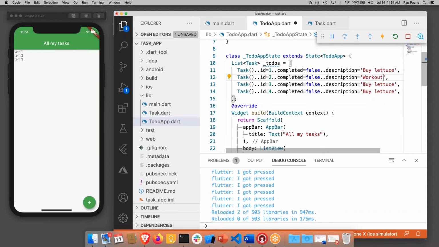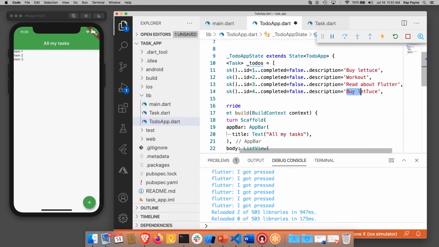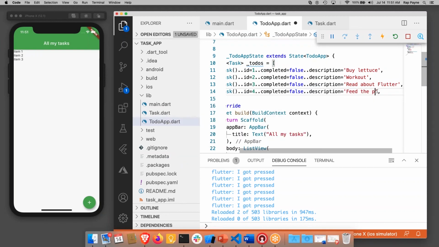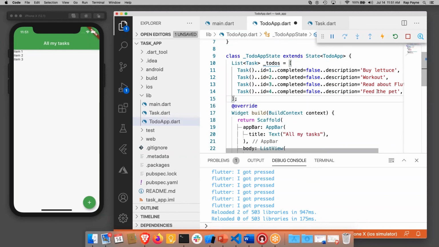Work out. And how about read about Flutter? And how about feed the pet? I don't know if you got dogs or cats or none of the above, but anyway, we'll just say feed the pet generically.